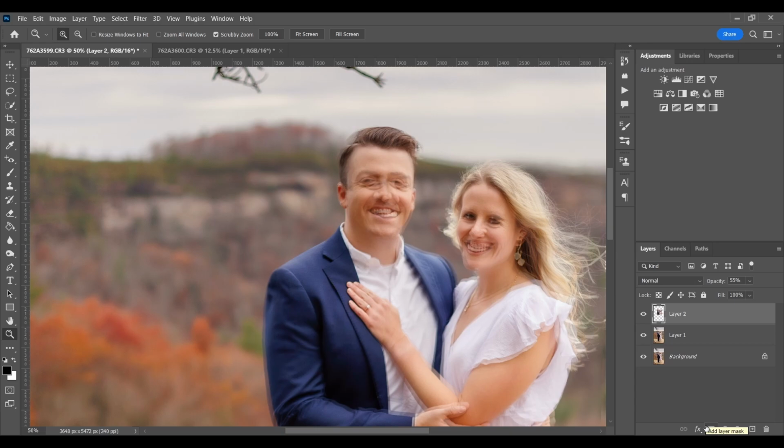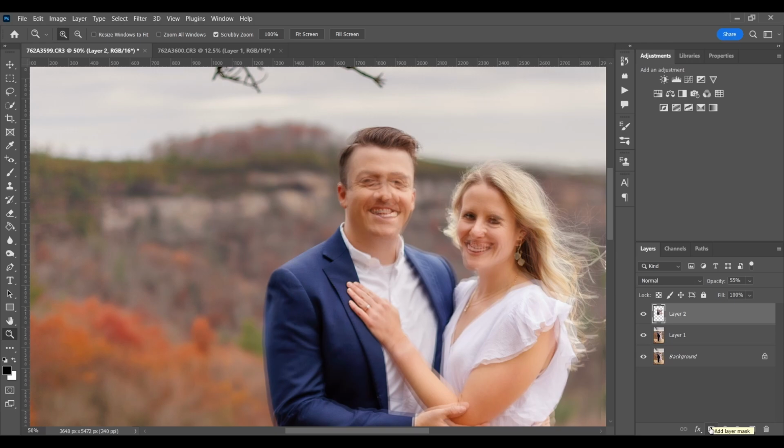Well, if you miss anything, you may find that there are little pieces of that layer that you missed, and now those are haunting you in different parts of the photo. So if you use a black mask, it just opens you up to a lot less problems later on.